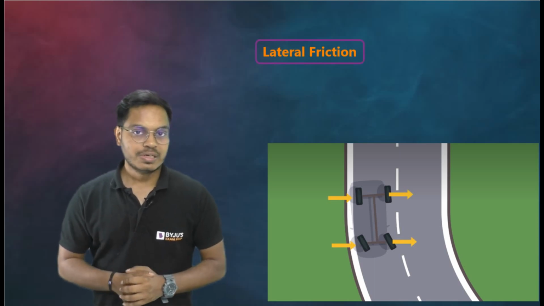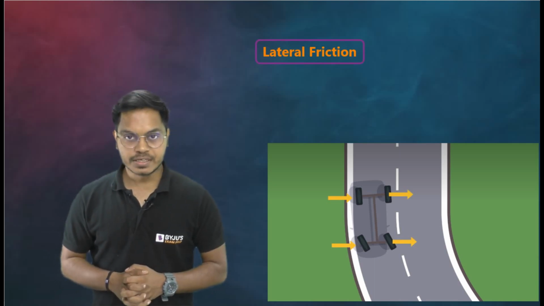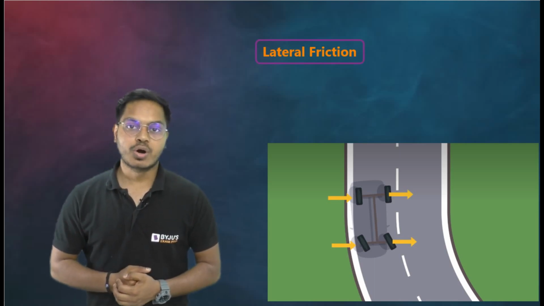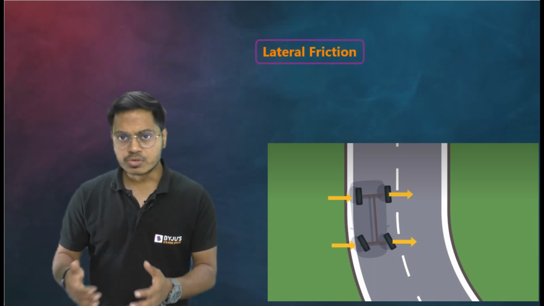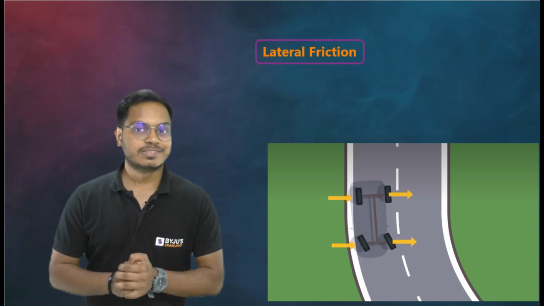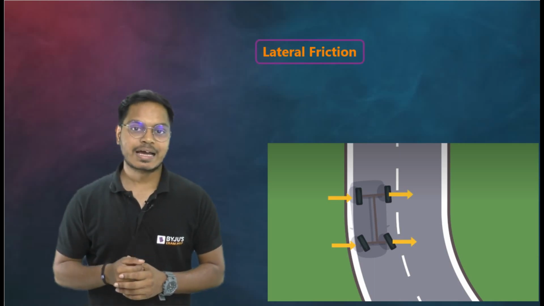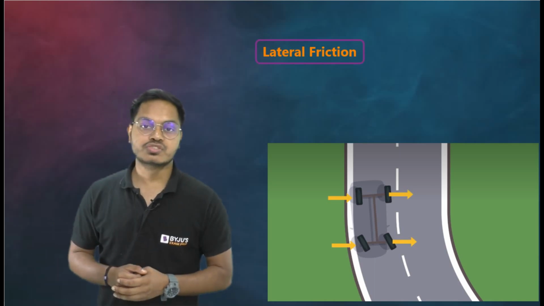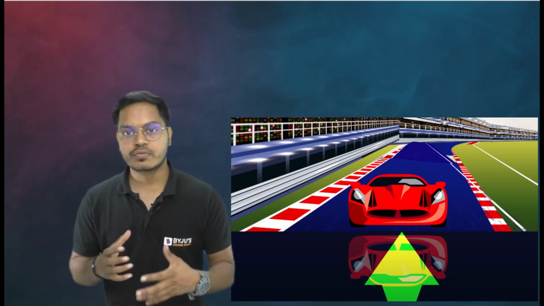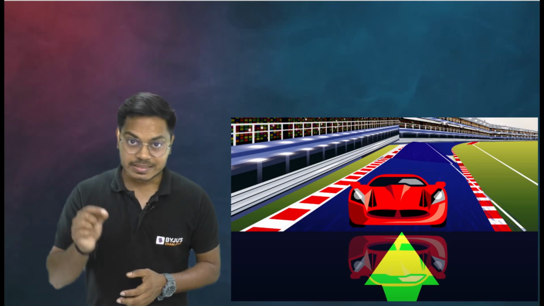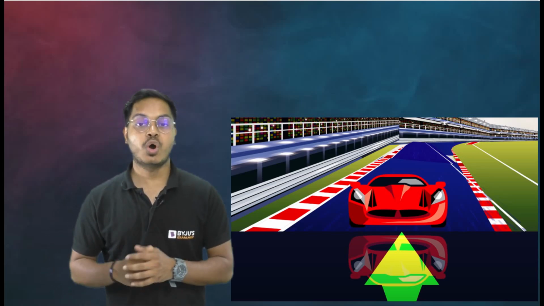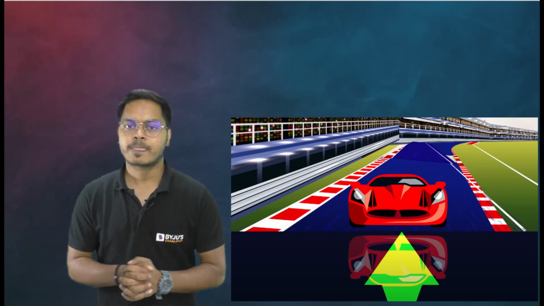So now we know that if we want to prevent our vehicle from skidding or overturning, we will require the coefficient of lateral friction. The frictional force is required. But what if the speed is so high that this frictional force is not enough to counteract this centrifugal force? What are we going to do in that case? This actually gave birth to the concept of super elevation, which is also sometimes called banking.